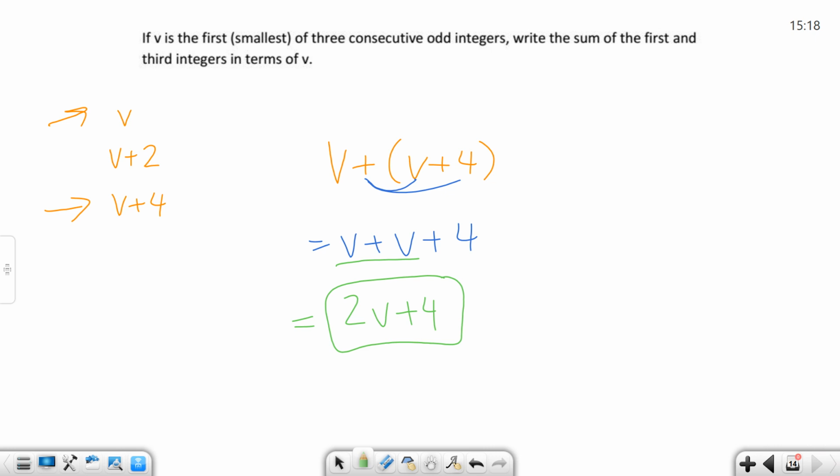All right, so I hope that this helps you when you are translating from words into algebraic expressions and then even simplifying them, which is not necessarily related to the translation, but you got to translate them right to be able to simplify them to get the correct answer, right? So if you're told to simplify. All right.